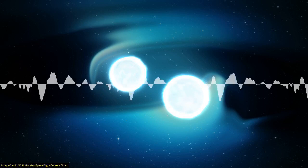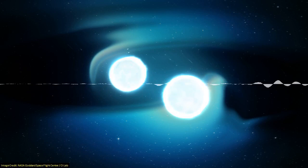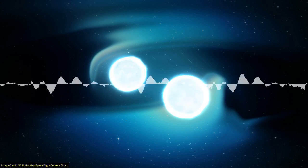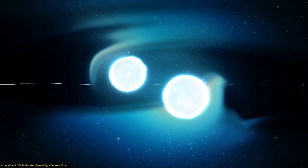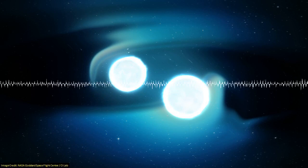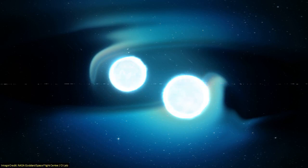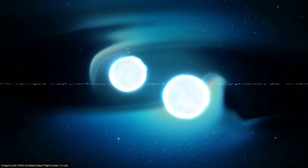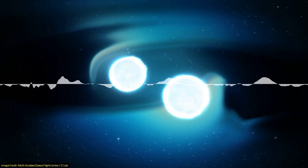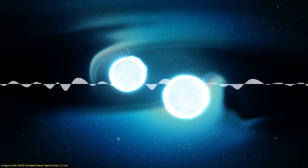The other thing this team was able to dial in on was the timeframe. Because you can wind the clock back from when the decay had finished based on its half-life in these meteorites, they found that this event which seeded our solar system appears to have occurred a mere hundred million years before the birth of our solar system — which is roughly 4.6 billion years ago. We also know this occurred roughly a thousand light-years away from where our solar system was actually born.